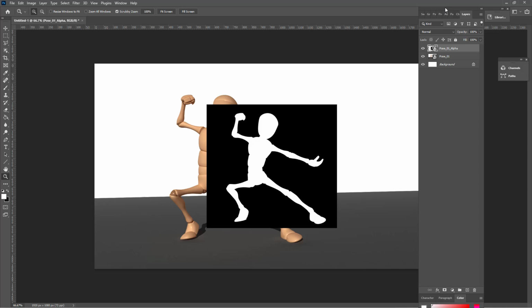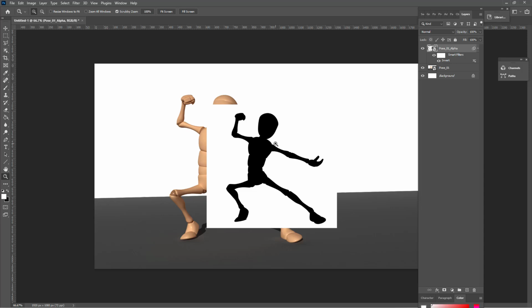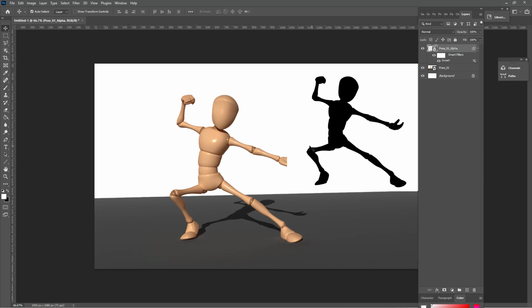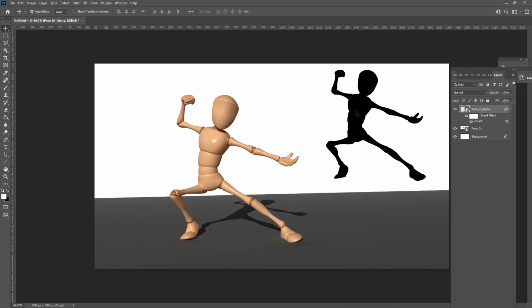All right, so with that open, we're going to click on the alpha layer, and we're going to go ahead and go to Image, Adjustments, Invert, and we're going to take that, we're just going to move that up in the corner. And this stuff is getting in the way, so I'm just going to move that up in the corner like that. And we're going to probably make that a little bit smaller.